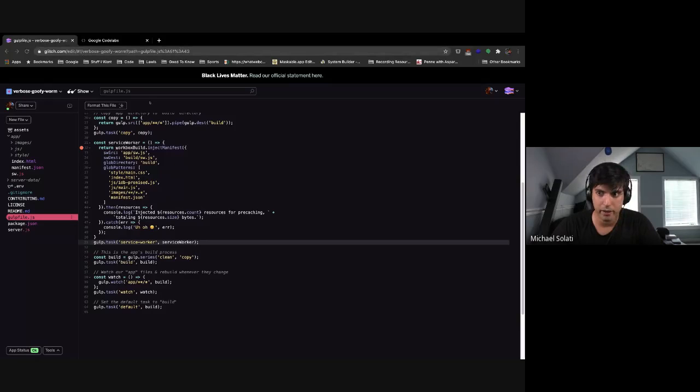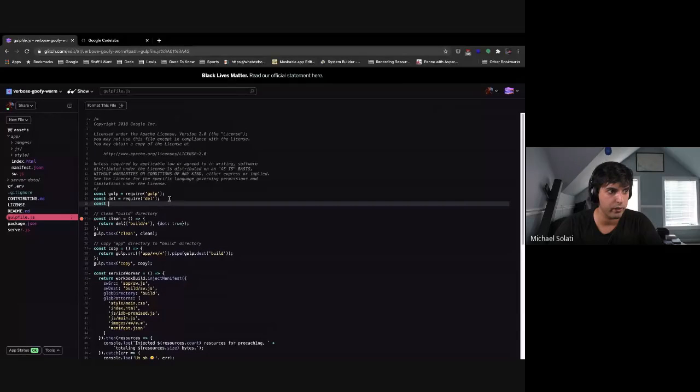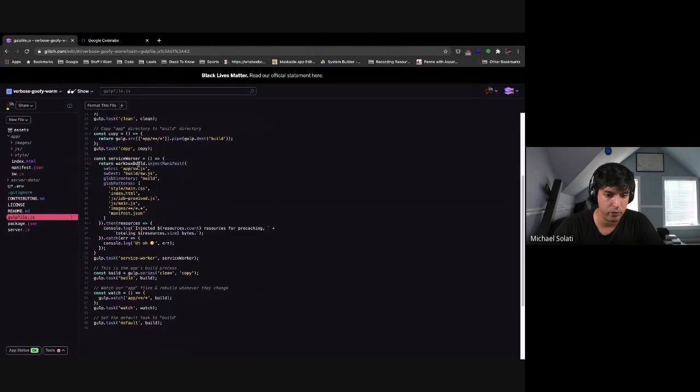The final thing, there's two things we need to do. Right now, Workbox isn't necessarily defined in our gulp file, so we're going to come up to the top and define or import workbox-build. Actually, I'm just going to copy this to make sure I do this correctly. Right on the top of the file, we're going to require workbox-build in order to have this actually work.